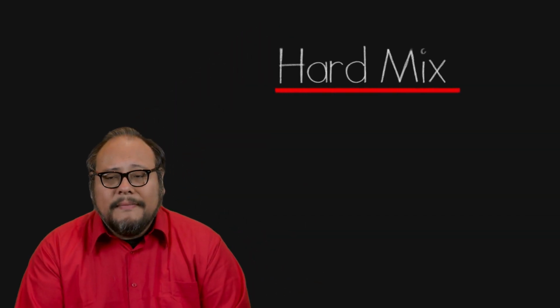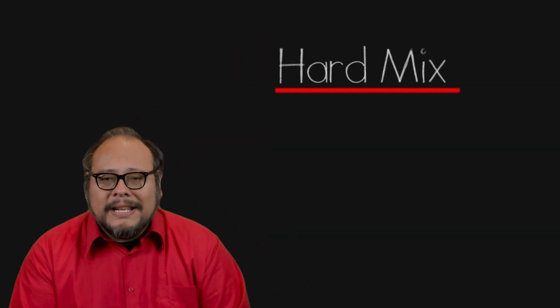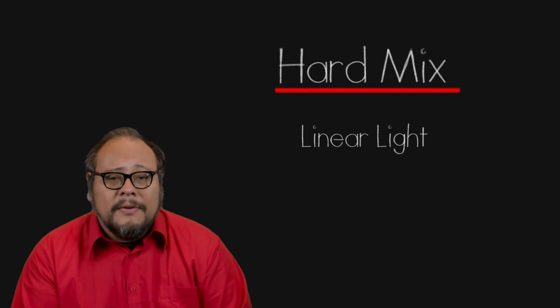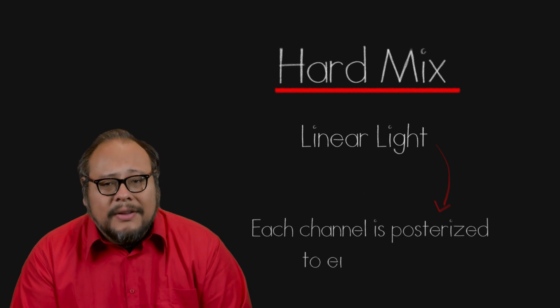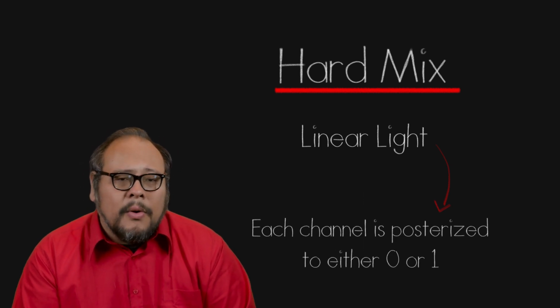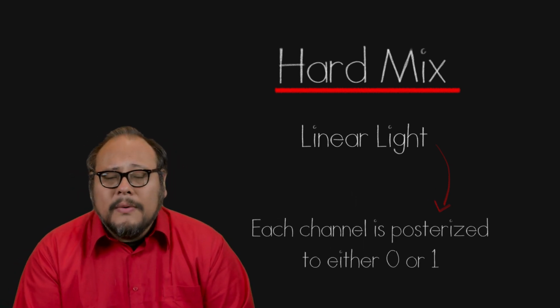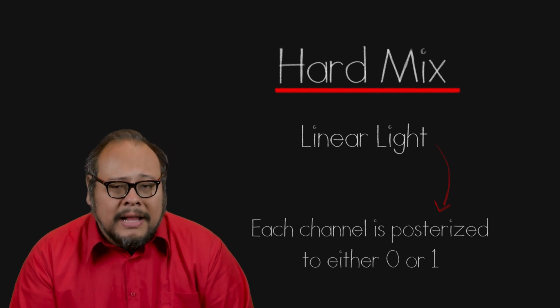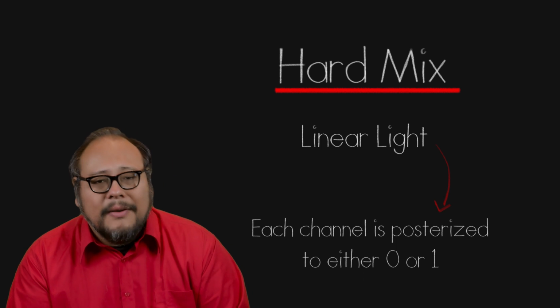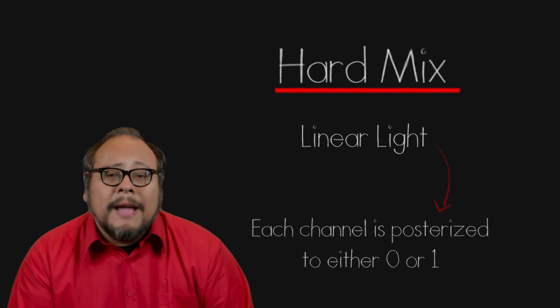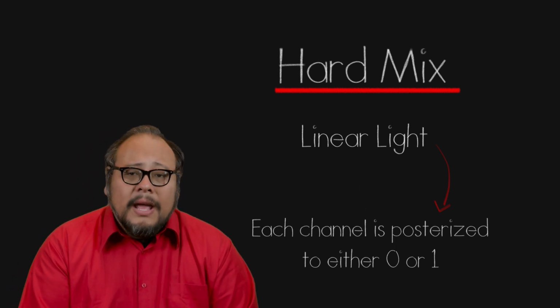The final contrast blend mode is a strange one called hard mix. This one's a bit hard to explain. First, it is based on linear light blends, so middle gray doesn't affect it. Once linear light math is done, each channel is then converted to either 0 or 1, on or off, resulting in only 8 possible colors when the blend mode is in full fill opacity: white, red, green, blue, cyan, magenta, yellow, and black. You can best see it in this color wheel sample.